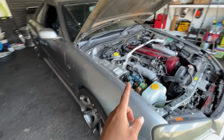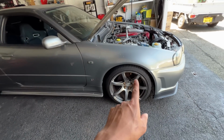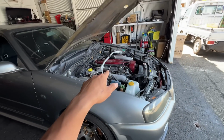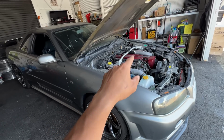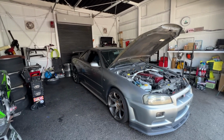Did anyone figure it out? I had a GTR V-Spec 2 or not? But how many of you are excited to see this car be on the road on this channel? Already has a coilover and already decided on wheels, just gonna be waiting on the motor. I should get this motor back rebuilt within like a month or two. So before the summer ends, this car will be back on the road stunting.